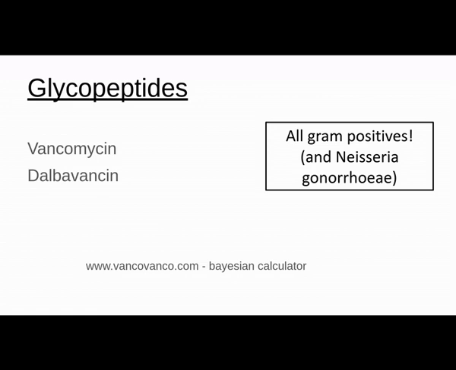MRSA is resistant to methicillin and actually pretty much all beta-lactams except for the 5th generation cephalosporins. And the reason why it's resistant to all beta-lactams is because the mechanism of resistance is a PBP mutation. It is not due to expression of a beta-lactamase enzyme. So this mutation cannot be overcome by giving a beta-lactamase inhibitor. And so not even pip-tazo would treat MRSA, and not even the gigachad carbapenem.